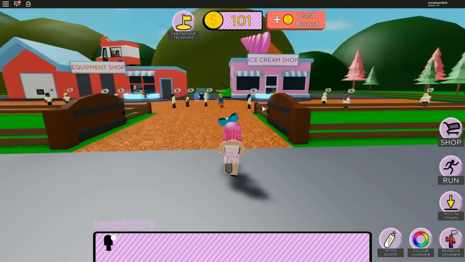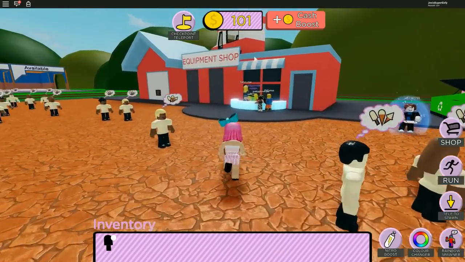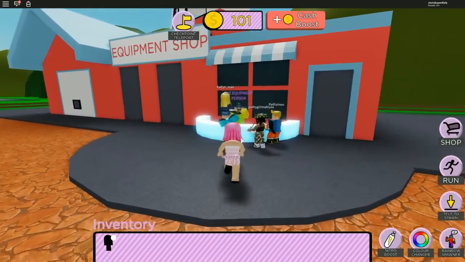Wait, what about our holding thing? Wait, yeah, we need better equipment. All right, I need to see how much it costs. So this is where they have that right now. We don't have much at all. All right, let's see what we can afford.